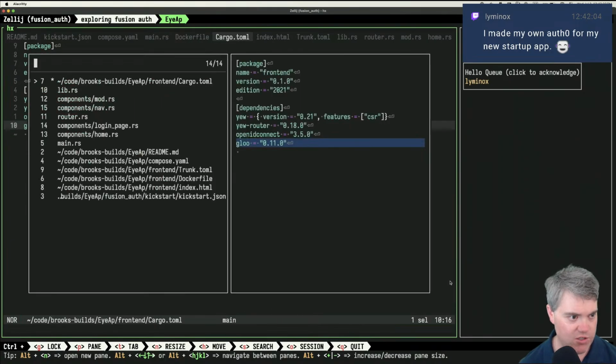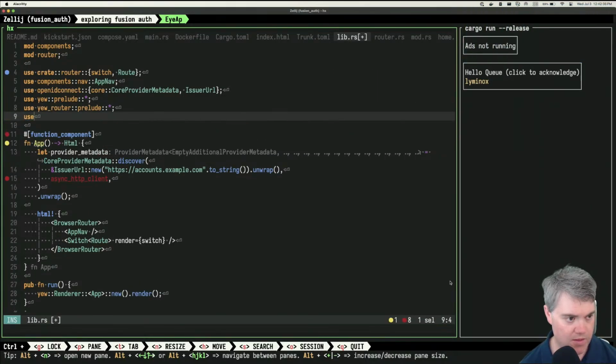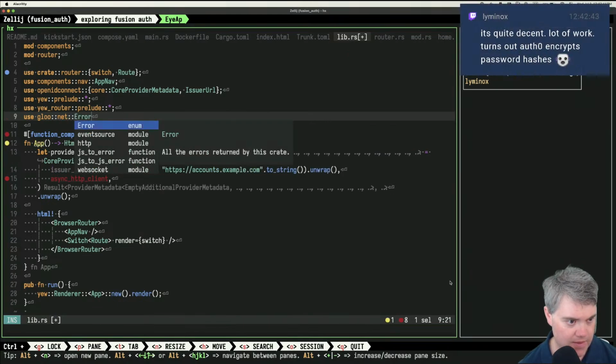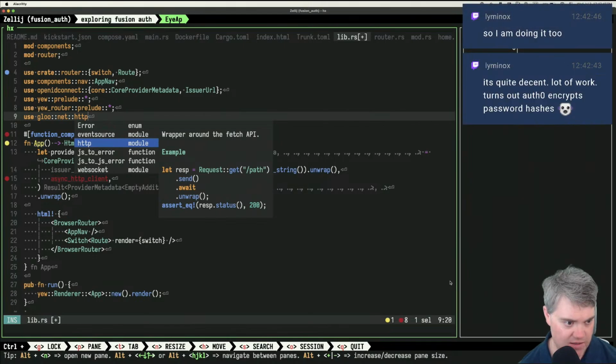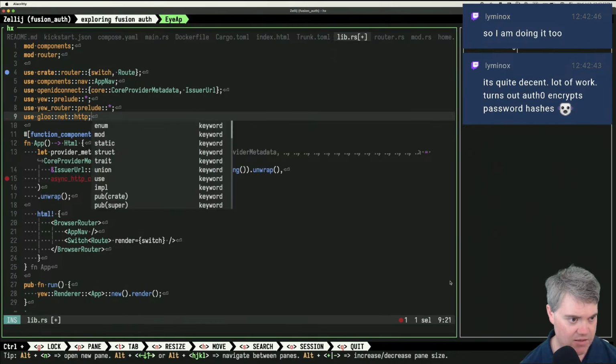Okay, so if I pull in glue like that, and then I want to use glue, net, HTTP. I think that's it.